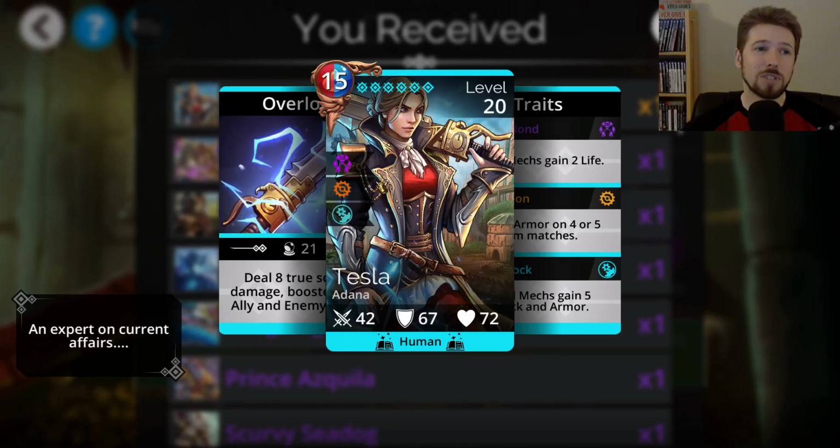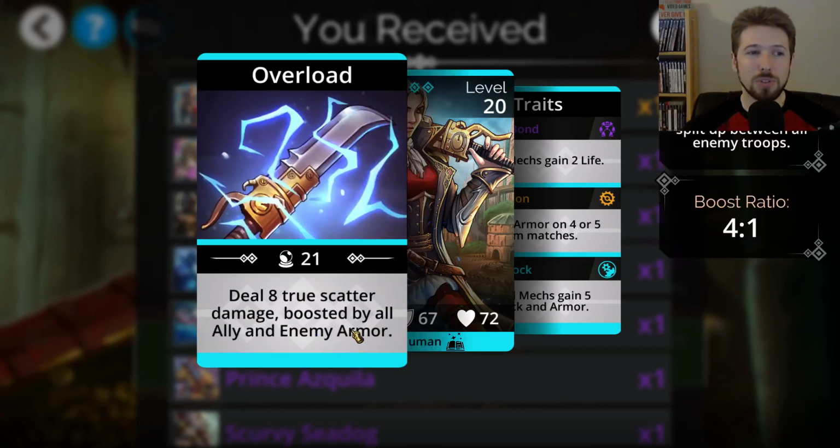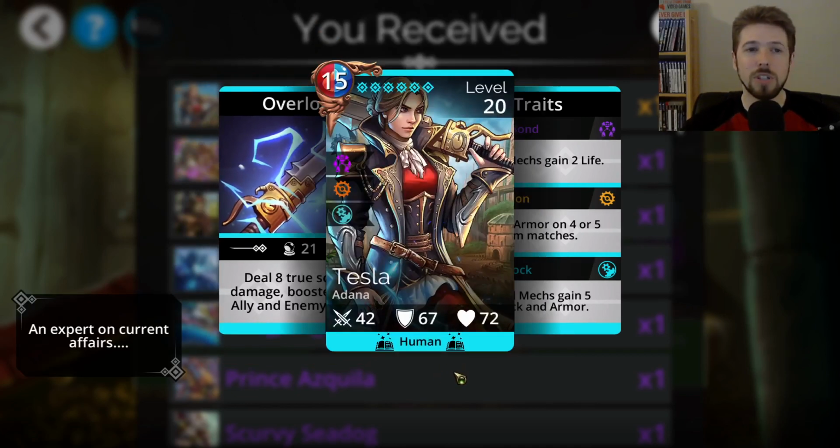And Tesla. Tesla is a really good legendary troop. I've used this thing. This legendary troop is probably one of the great early game legendaries you can get because it's really good for things like higher delves. It's good for pet battles that can be difficult because its damage is boosted by all ally and enemy armor. So the higher the armor that the enemy has, the more true damage it's going to do. So this is a really good legendary troop here.